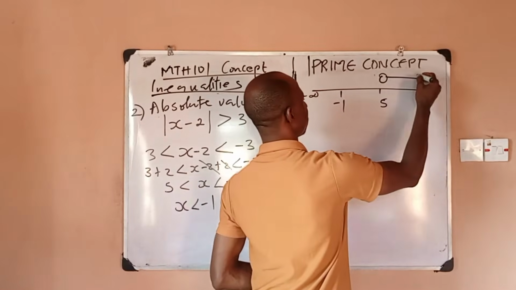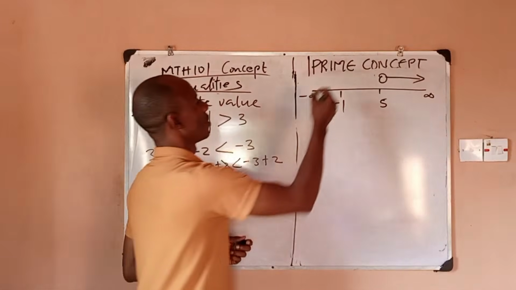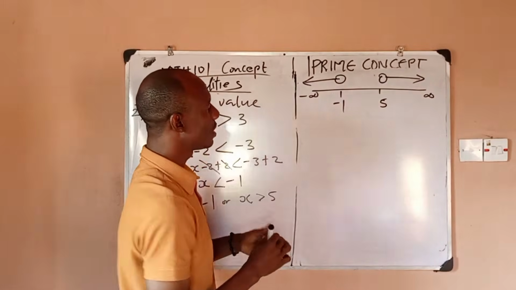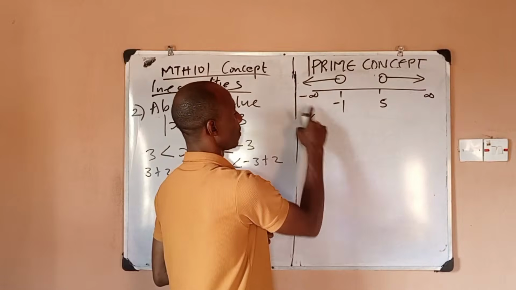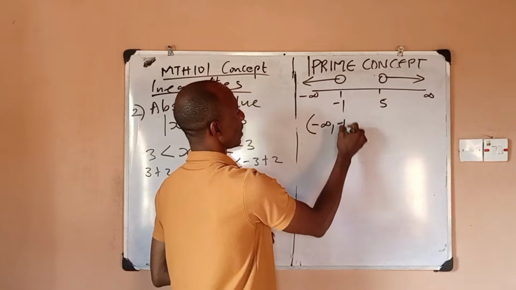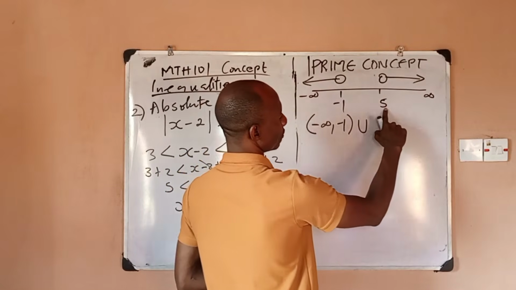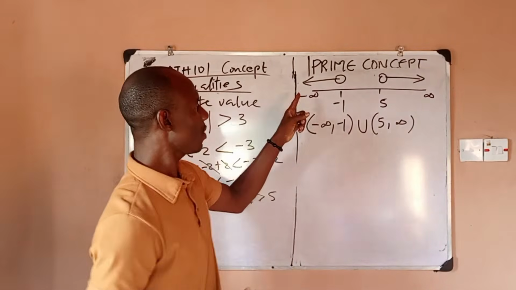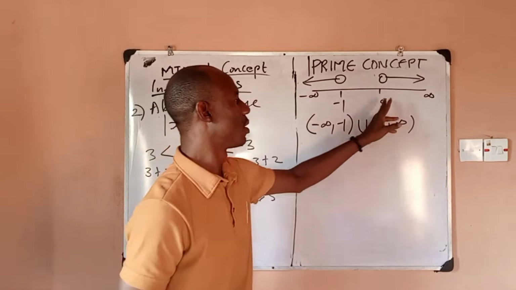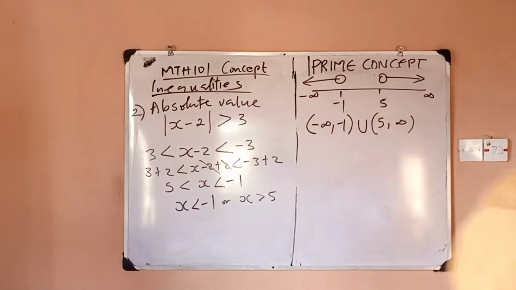So this is what you have. Then the other one is what? X less than minus 1 is going where? Backward. So it means that your answer is from minus infinity to minus 1. Open bracket. Nothing is here. Then that's why you say union. From here now to here, union 5 to infinity. So this is your answer. If this is clear, please say it is clear. I will move on.